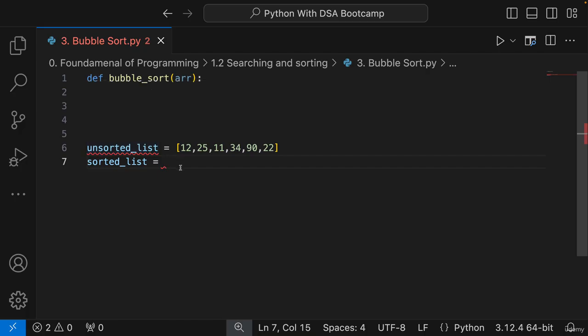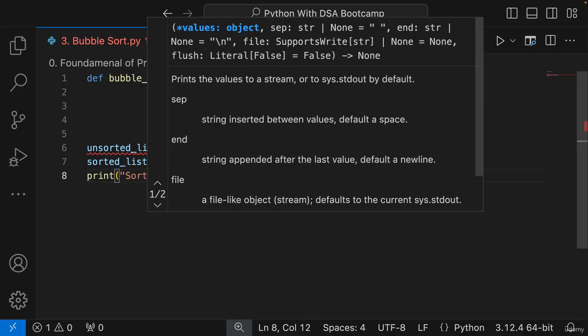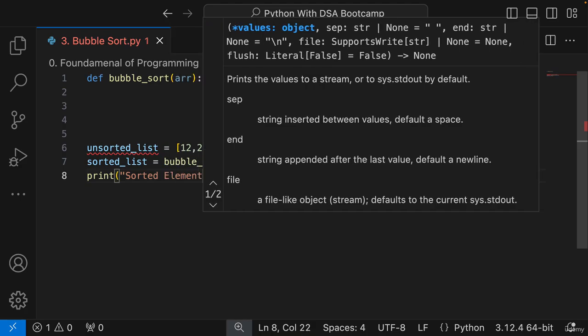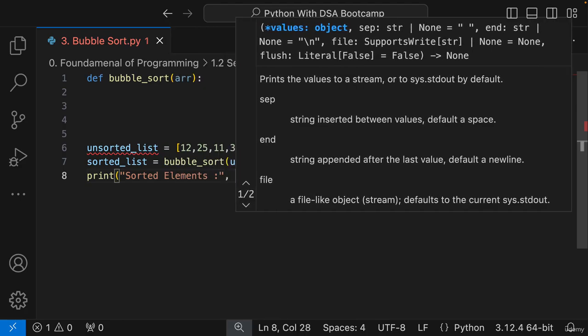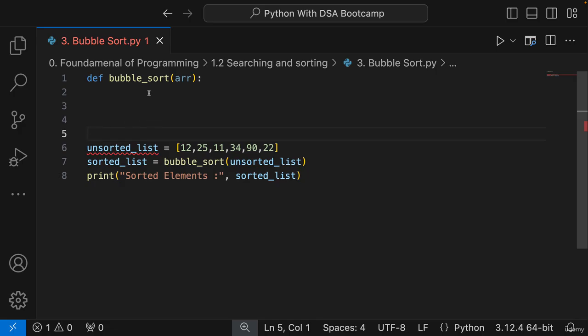If you have not seen the previous video where I explained that, please make sure that you see that once. I will be calling the bubble sort algorithm with my unsorted list, and I can say sorted list. Great. So I am finally going to get my sorted list. That thing is for sure.